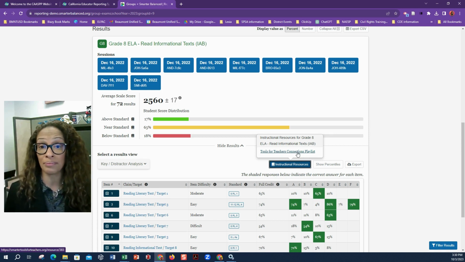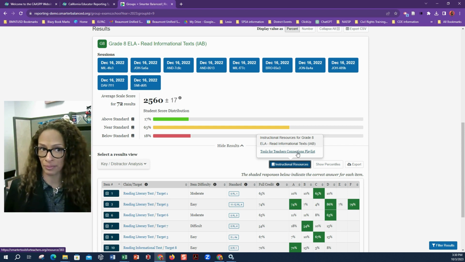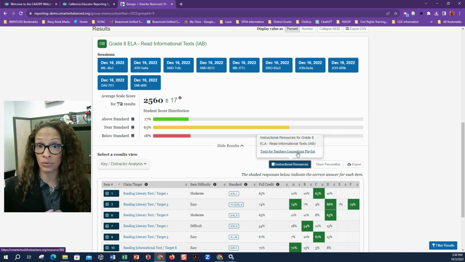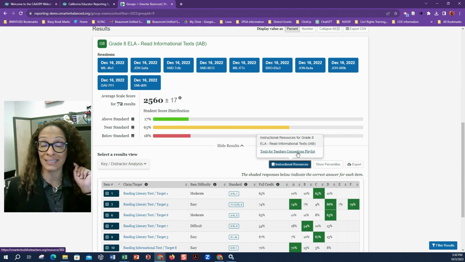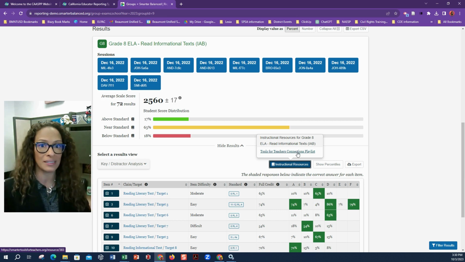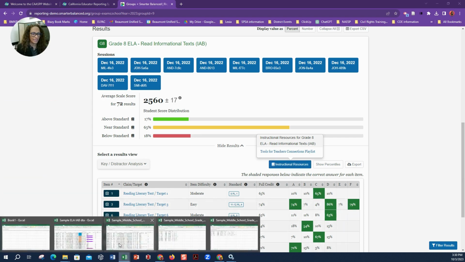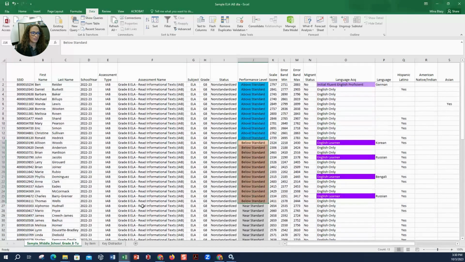You can pair up one student that had above standard with students that had near and below in groups and have them present out each item, for example. You could create a Google Edu protocol using Google presentations and have kids explain it on slides and have them talk. Not only does that have them work out the actual problems, but it gives them speaking and listening capabilities, which is really kind of fun. So I would recommend that you pull this data and kind of have fun with it. But this data, again, is not live public data, but it is very helpful.